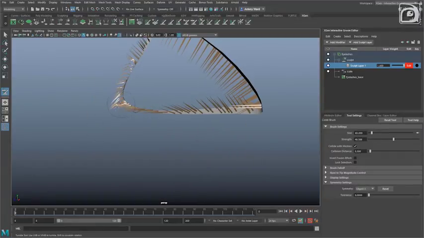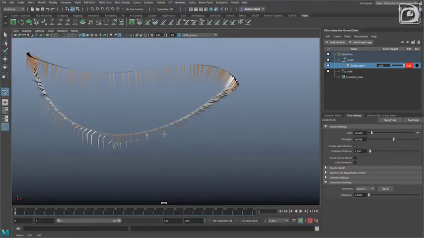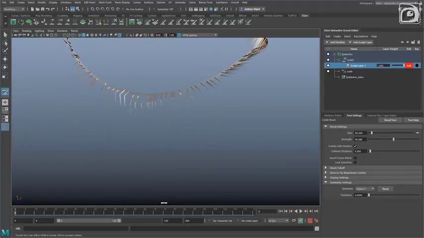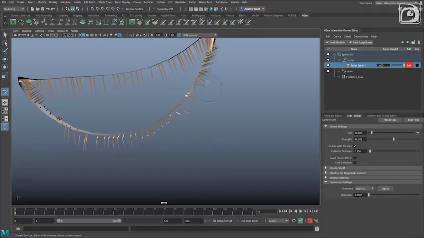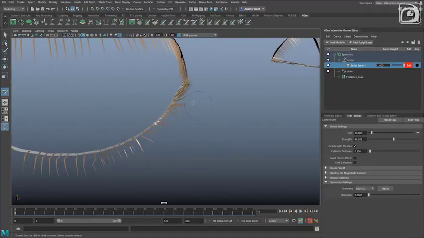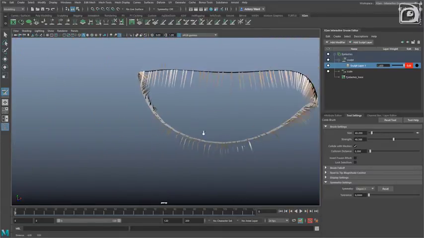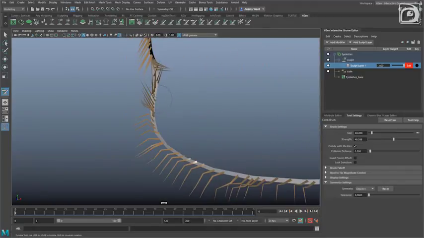We're just going to get a very basic pose for these lower eyelashes. And obviously I'm just doing this very quickly for the purposes of this tutorial, but you can spend a bit more time refining these shapes. So I'll just pull this out like so. And obviously we can adjust this size and the strength over here too.